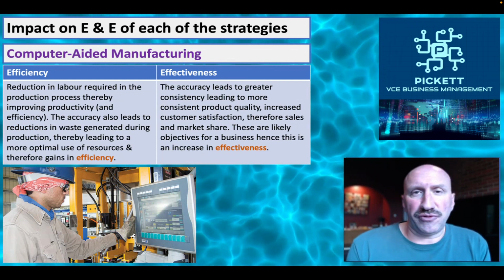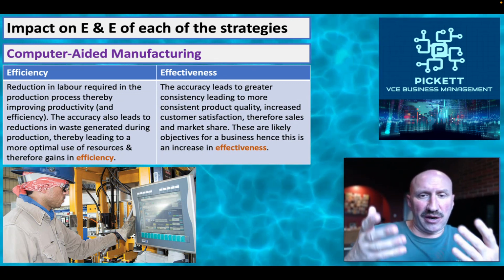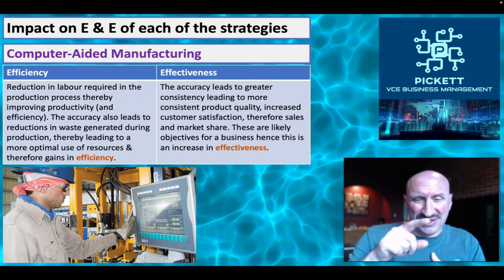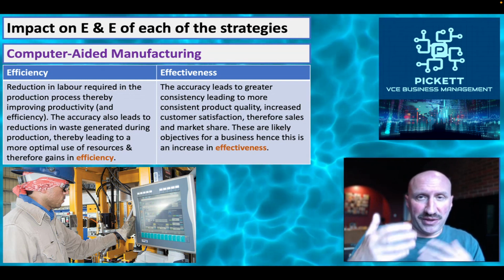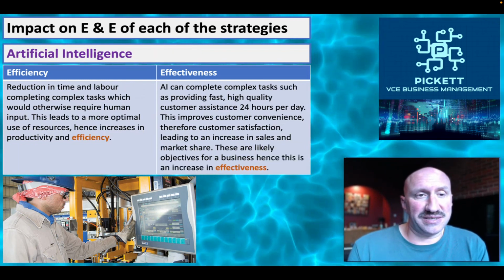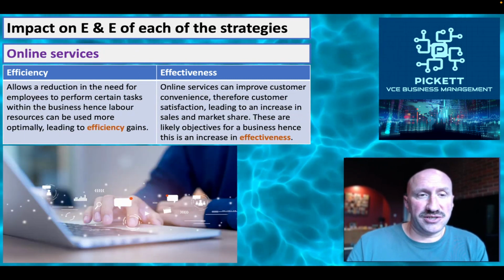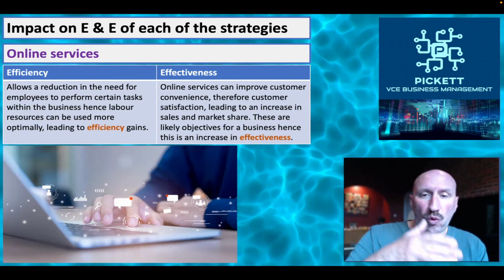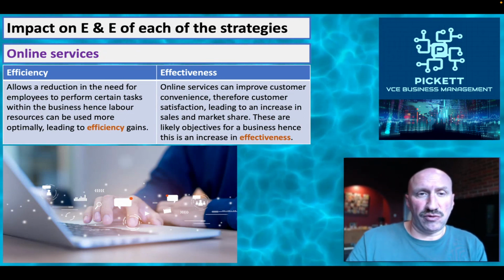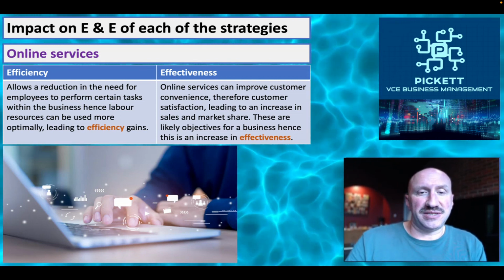I'm not going to talk through these. I think this is pretty self-explanatory. We've already looked at these, so pause the video and get these noted down. But really important, as I keep saying, to come back and finish off with efficiency and effectiveness. AI, exactly the same. And again, with online services. Always bring it back to what you're being asked. Otherwise, you're not going to score full marks. And these types of questions are increasingly common these days.